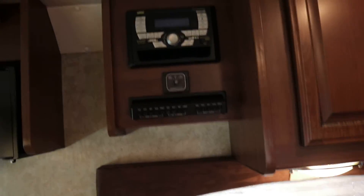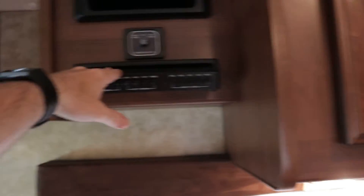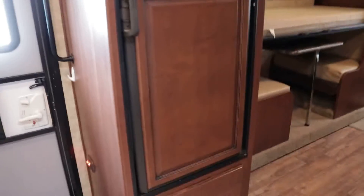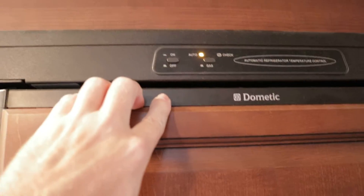While we're still in the booth area, there's a stereo CD system where you control all your audio/video equipment. The flooring is all residential-style vinyl plank flooring — easy to clean. The refrigerator looks like it's going to be about an 8 cubic foot Dometic with wood paneling on the front; turn it on and a couple hours later you've got a cold fridge.